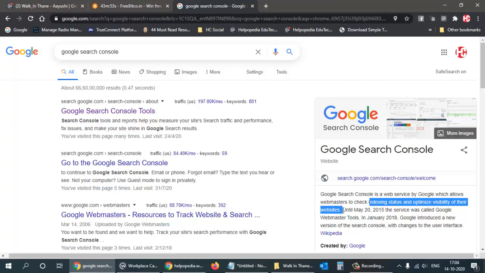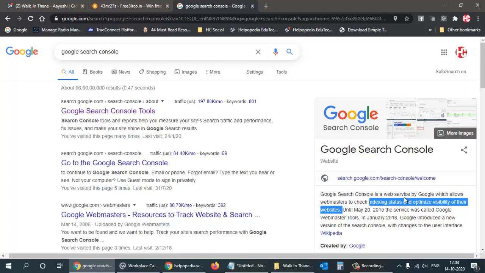Apart from that, whatever we do, we might do a lot of search engine optimization, and we might take lots of effort to do keyword research and everything, but at the end of the day our website might not come up in the search engine. So we need to know what problems Google is seeing in our website.